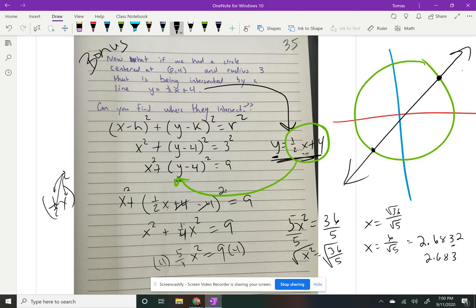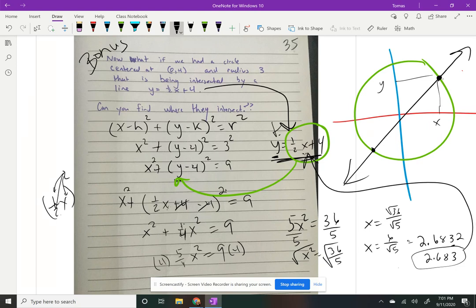Now you're probably thinking, what? So that would be this point right here, because this is positive x. But we still need to know the y. But we already know an equation for y. So all we have to do is plug in this point into this y. That's what we would do in systems of equations from algebra 1 or algebra 2. We set them equal to each other, solve for one letter, and plug it back into one of the originals.